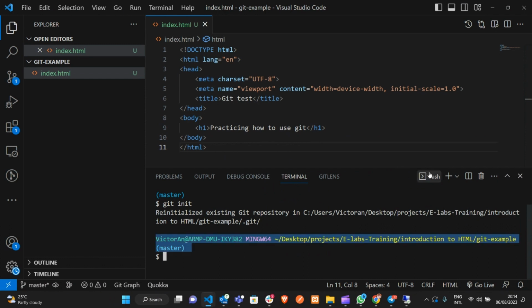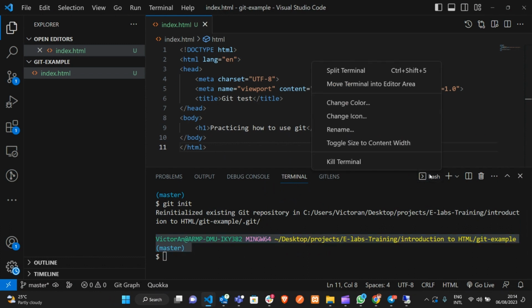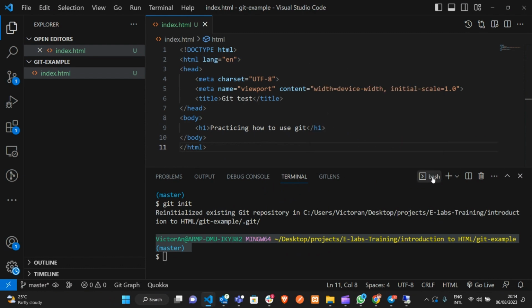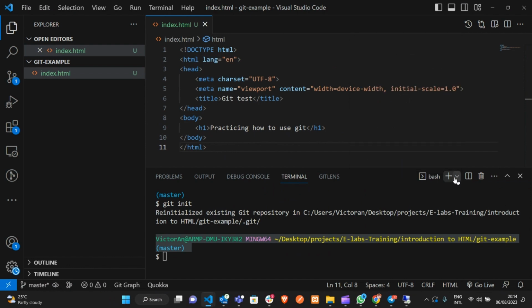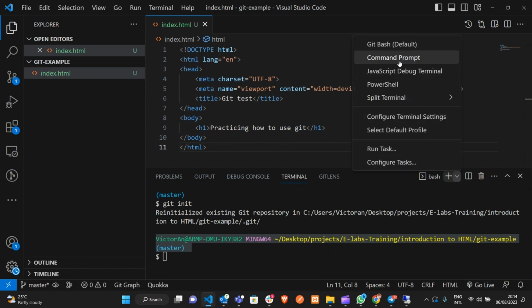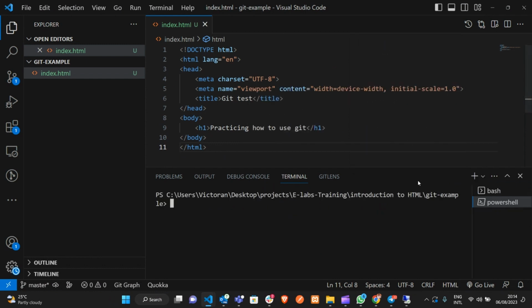So if you want to use Git Bash, as you can see here, you can click on this thing. You can see this is the Git Bash that I'm currently using. But you can change it by clicking on this drop down button after the plus sign. Click on it. You now see the different terminal systems you have on your system. You see the Git Bash. I made it my default, but by default on your own, if this is your first time installing Git, what you will see on your VS Code terminal is PowerShell. It will be like this.